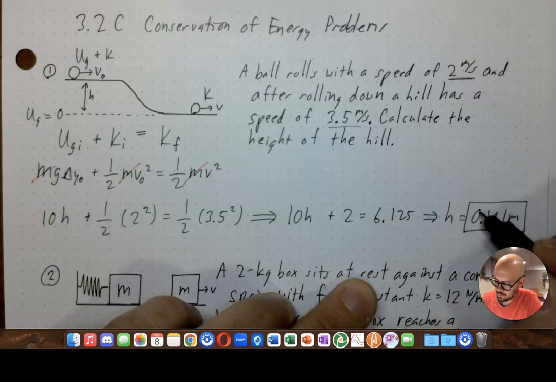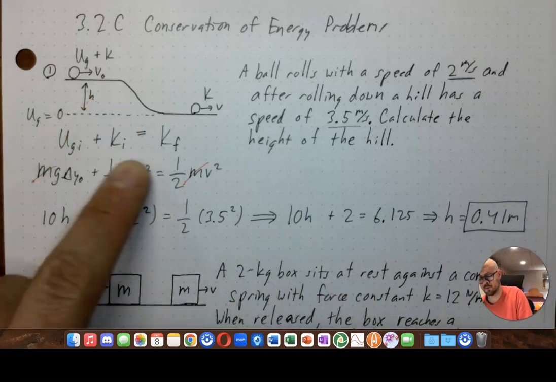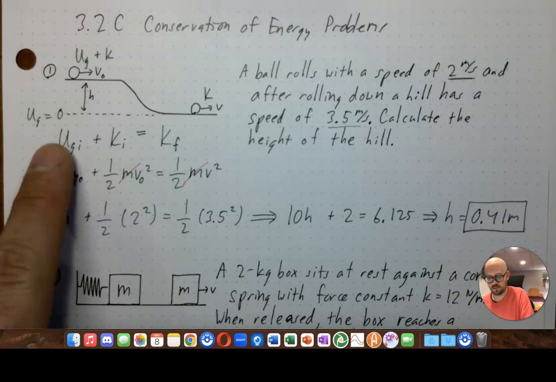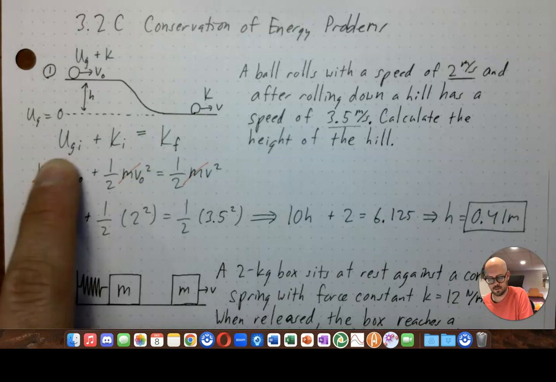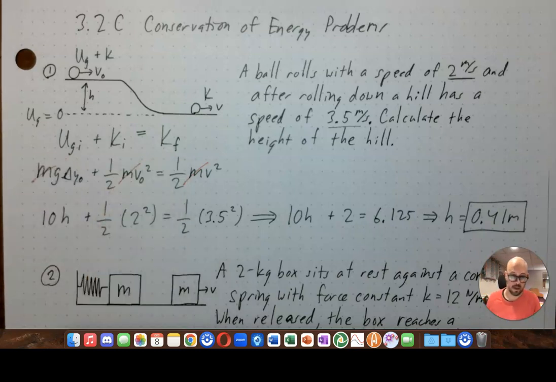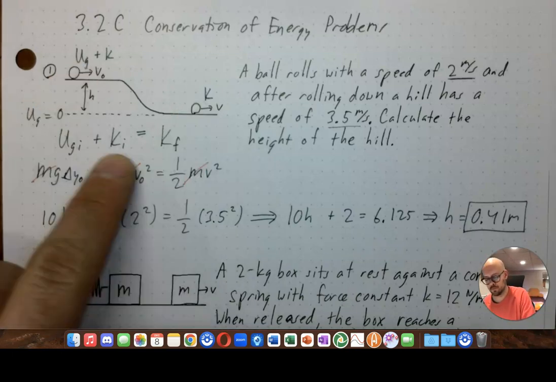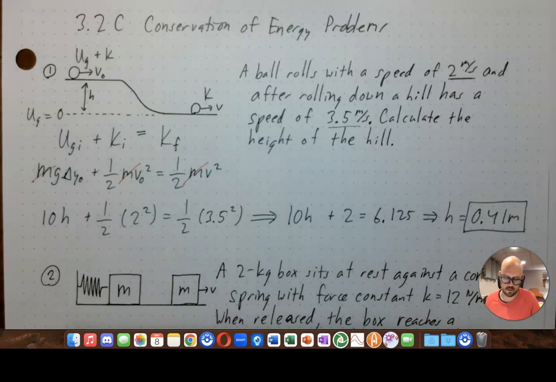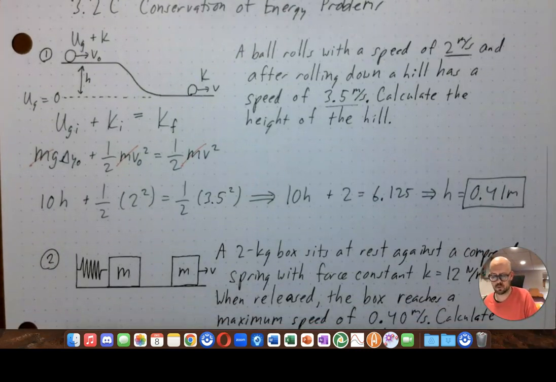Everything that happens that is important happens basically before you write a lot down. Once you have written down this line, it's basically math. Your job is to spend all of your mental energy looking at the situation, identifying what types of energy there are, and then putting that into an equation.